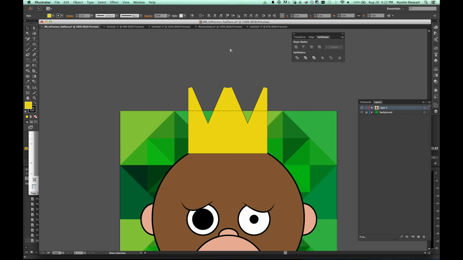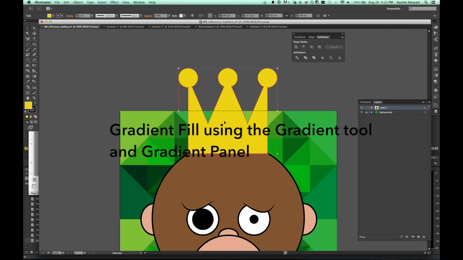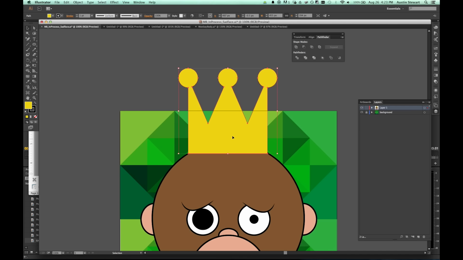So I'm going to hit Command Z to undo that. What I actually want is the Unite tool, right? And so when I do that, you'll see that it joins the paths wherever these two things overlapped, and it gets rid of the overlapping sections, right? They just become one unified object, which is great. So now what we need to do is to make a more convincing fill for this crown.